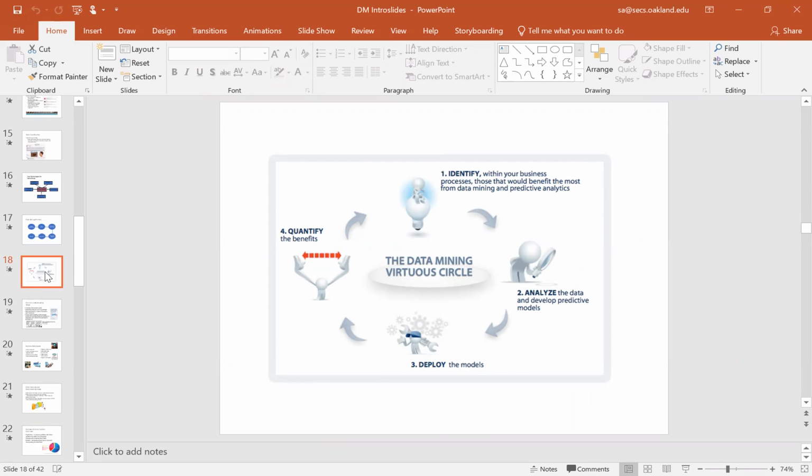Basically, this slide shows you what we call the virtuous cycle, or virtuous circle, of data mining. If you are in a company and you are a champion of data mining, you might identify a small project that will benefit the business and go through all these steps. If you are successful, the business will be happy and you'll get more projects. They'll apply it to more activities, and so on.